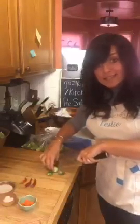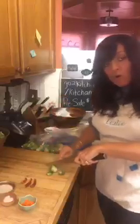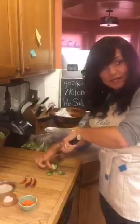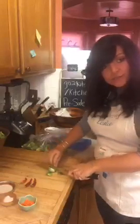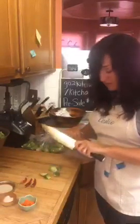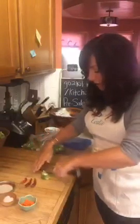You notice I did not say wash your Brussels sprouts. I do not want you to wash them. And then we're going to quarter them from the stem where I cut the stem right here. We're going to cut them in half first. We're going to lay the flat side down just like that, and we're going to run our knife through it again all the way through.